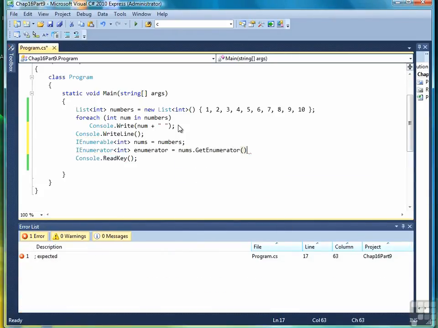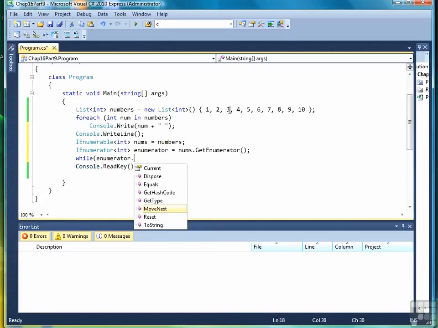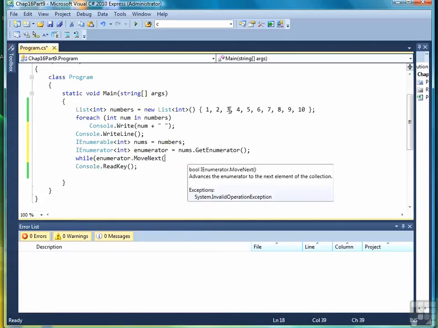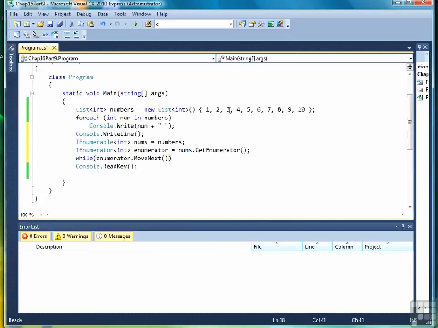The way we do that is by calling the GetEnumerator method from our enumerable object. The enumerator is the item that can move from one item to the next in a collection and knows when to stop. At that point, all we have to do is simply write a simple loop. So we'll use a while loop with our enumerator object and a method called MoveNext. MoveNext looks to see if there's an item to move to in the list, and it returns true or false.